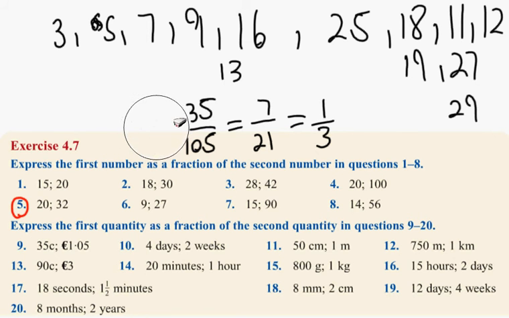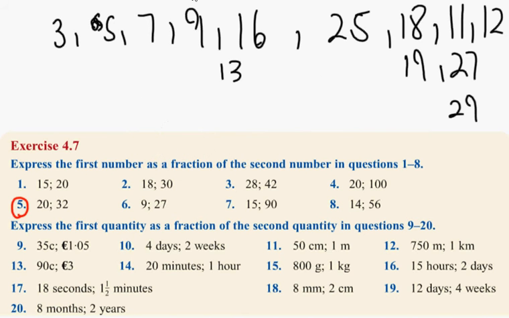The next one is number 11. Number 11, it says fifty centimeters. How many centimeters in a meter, Stephen? Fifty centimeters and one meter. Well, how much in one meter? A hundred centimeters. What's 50 over a hundred? A half. That's that one done.